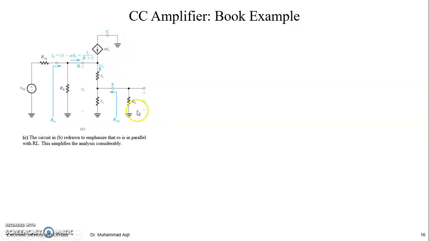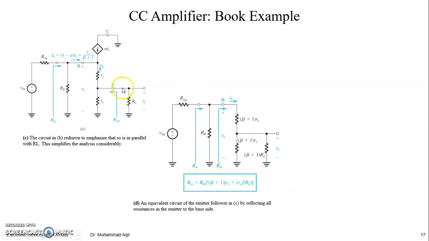So it means we can say that instead of using these resistances by having 1 plus beta and reflecting here, we can have an equivalent circuit of this as if we have these resistances multiplied by 1 plus beta already available at the base side, right? This thing. So now it is a simple resistor network. You have to find V out here out of this V signal, right? So it would be the same as we did, right? So V signal part of this is VI. VI would be distributed amongst this and parallel combination of these things, right?